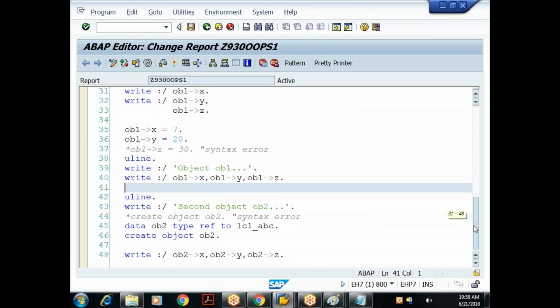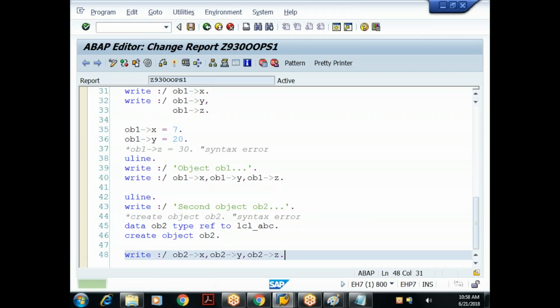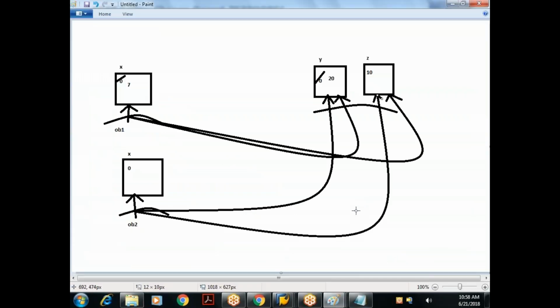Now keeping this in mind, tell me, when do we go for an instance attribute, and when do we go for a static attribute? By looking at the diagram, when you want to maintain the same value across all the objects, we go for a static attribute. Even if you create 100 objects, at any point of time all of them will have the same value for the static attribute. Whereas for instance, it depends on whichever object you access; you get that object's value. So we go for instance when you want to store unique values.